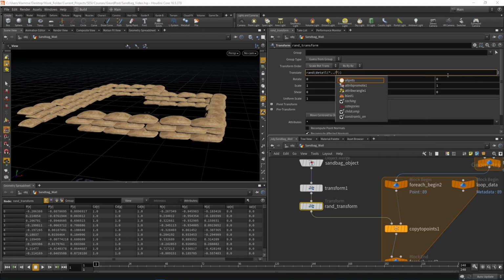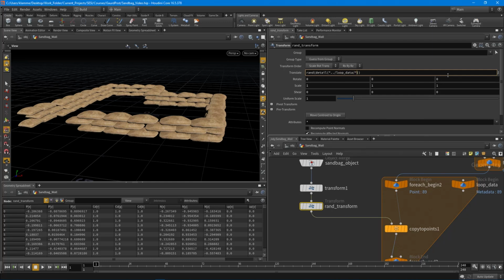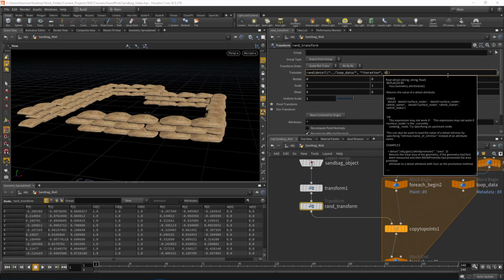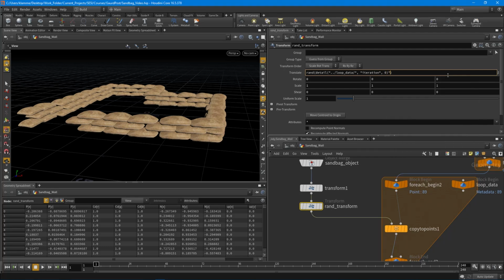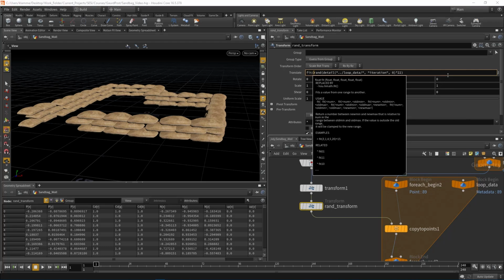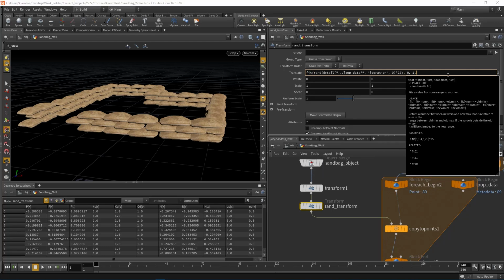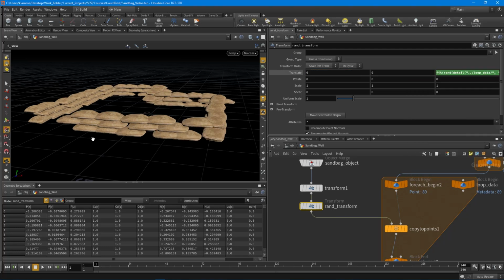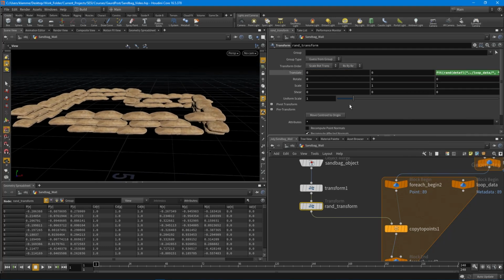All right, so we'll get the loop data, and we want the iteration, times some random number. Then I want to do a fit around that. So fit, we'll say 0 to 1, and I want the min and max to be maybe something like 0.1 to 0.5. Now you can see they're all offset.